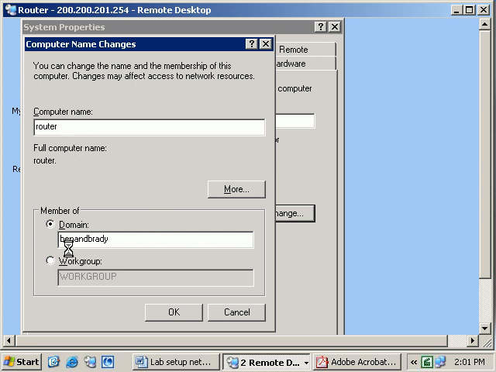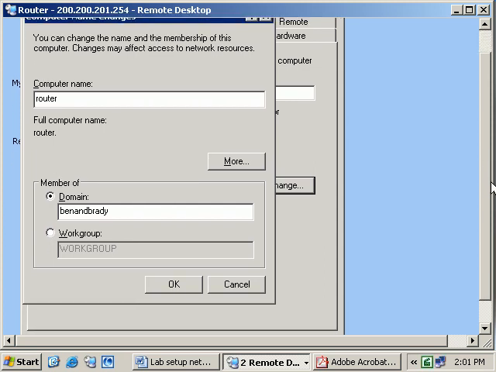Typically over here, I prefer to type the words Ben and Brady. I've noticed that the NetBIOS name slips through much faster than benandbrady.com. Sometimes you will notice that when you type benandbrady.com, you get a message saying that it's unable to contact the domain and so forth. All you do is simply shut down and restart all the computers in the network, and the settings will be in effect one more time. So in a few minutes, it's going to join the domain.